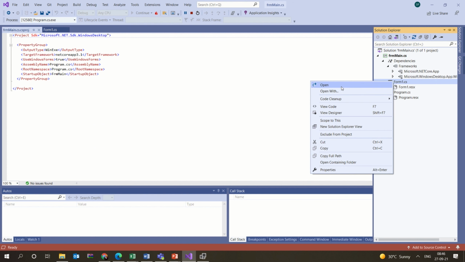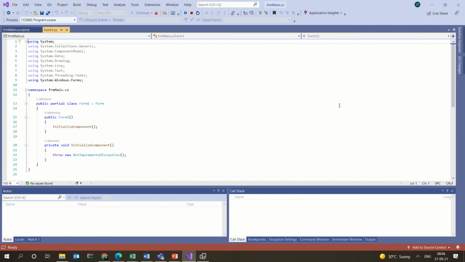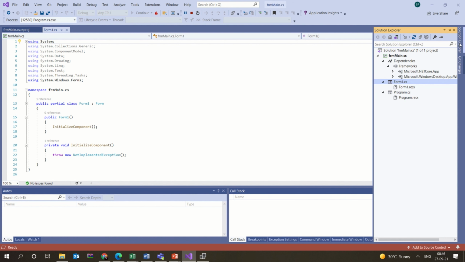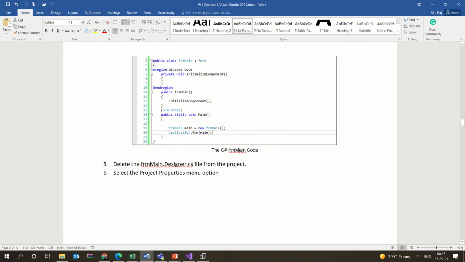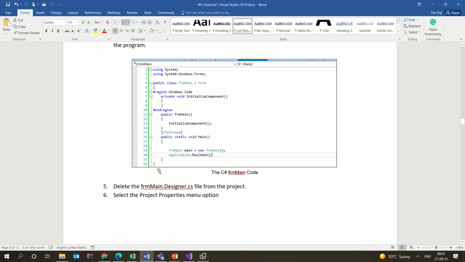Click on the form and there is a view code option. This is the code which you have already written, right? And this is the program. Here you have an option of view code. This is the changed code, the code which we have copied and used.